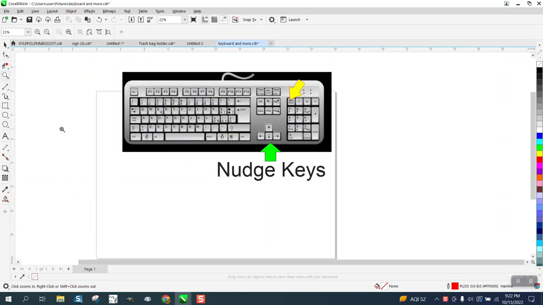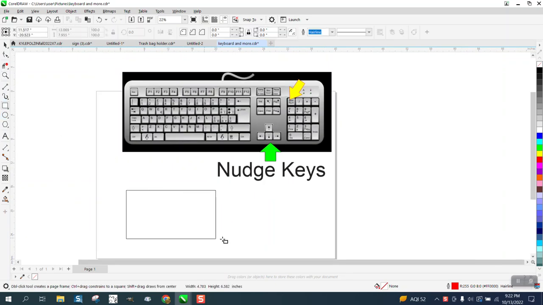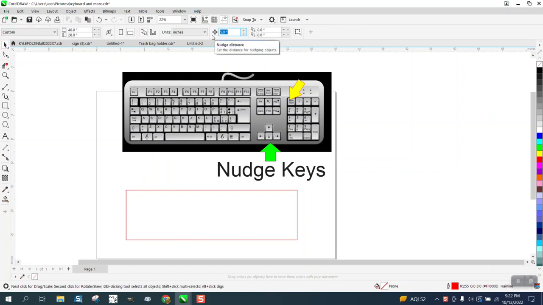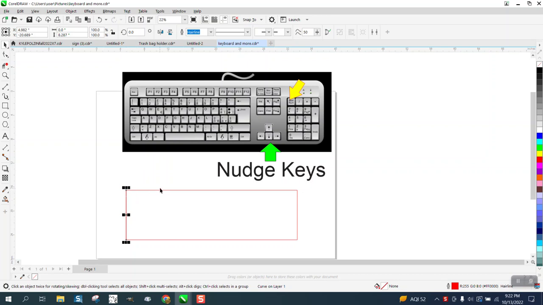Today again, I had somebody ask me about the nudge distance, and they're just totally confused. I helped him make a drawing the other day, and he's thinking, well, with nothing selected, you change it to 5 inches, and it doesn't nudge. The line did not do anything. Well, because you didn't nudge it.